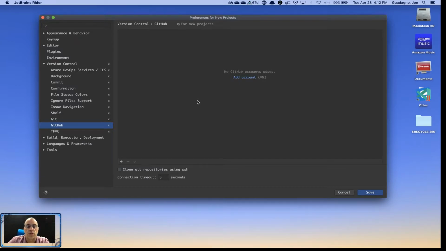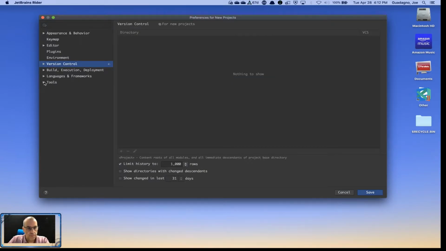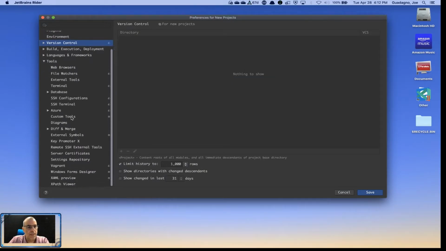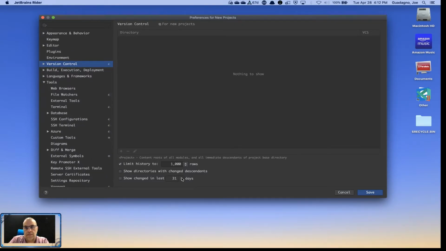That allows you to have seamless integration between GitHub or Azure DevOps or whatever your local store is. And then I believe that is really it for the basics as far as configuration.